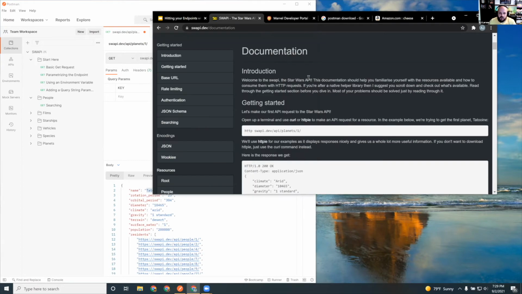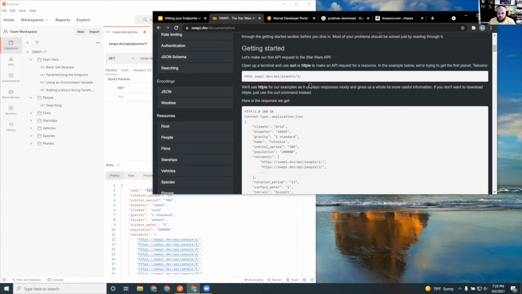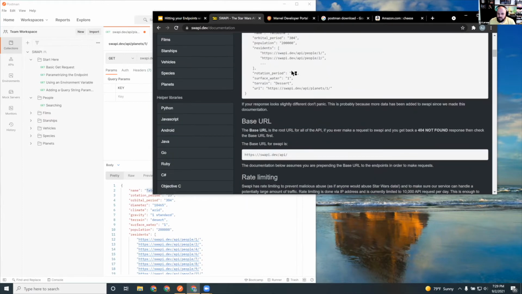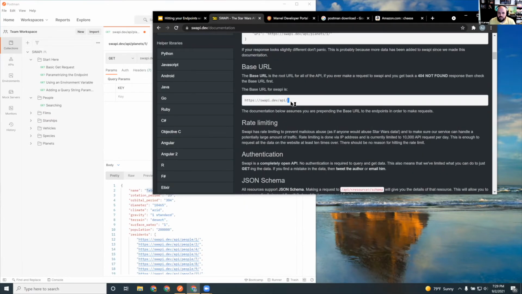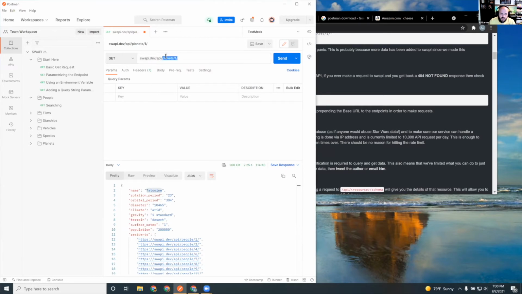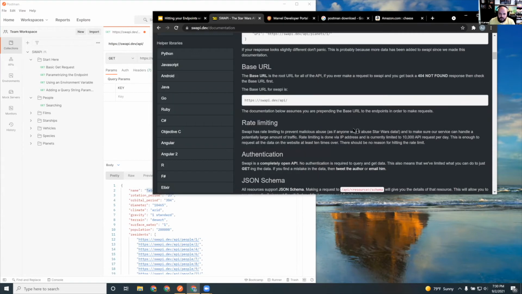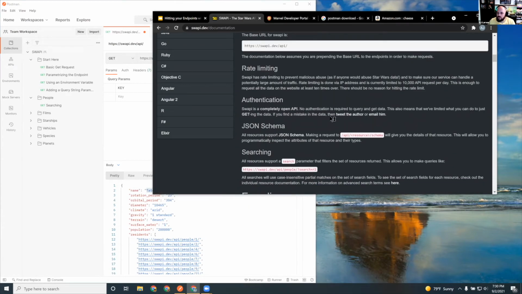And right now, we don't really know what the endpoints are. We don't know what the base URLs are because these documentations are kind of rough. Here we go. Base URL, swapi.dev/api. So there's your base URL. So if I want to make my own request using Postman, not copy and paste the request somebody else formatted for me, you start with the base URL for the API. And then you want to figure out what endpoint you're going to go for.